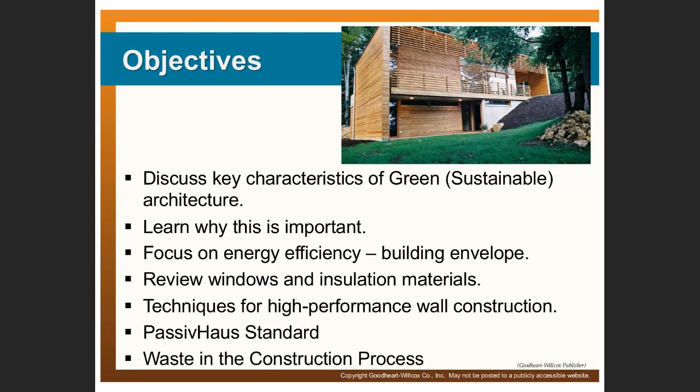We'll talk about the Passive House Standard. That is a standard for high performance building construction. And then we'll look at waste in the construction process. What are some things that you can do if you are the contractor or project manager or superintendent or a tradesman out in the field? What are some of the things that you can do to contribute to reducing the materials usage for construction?